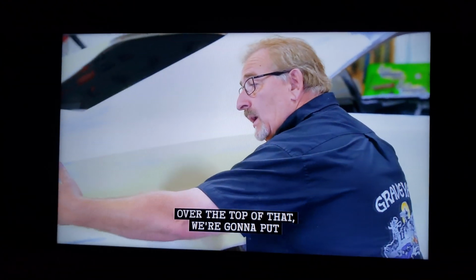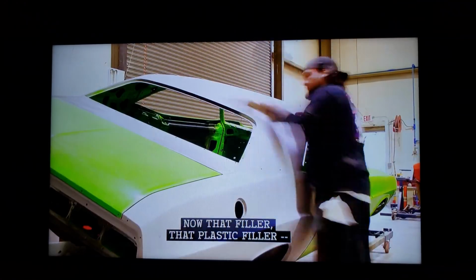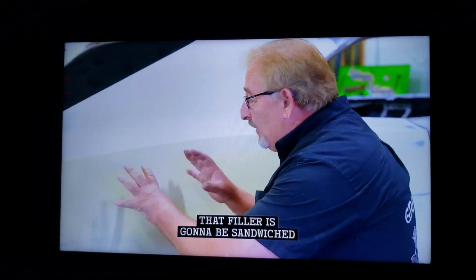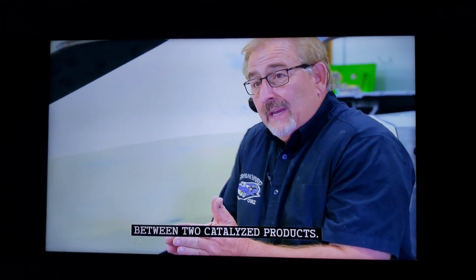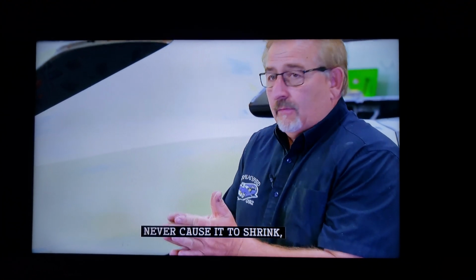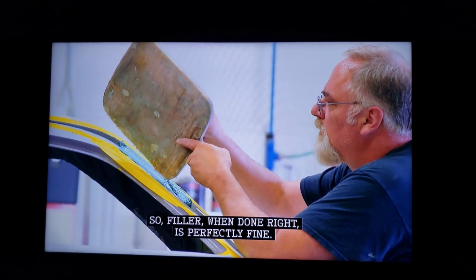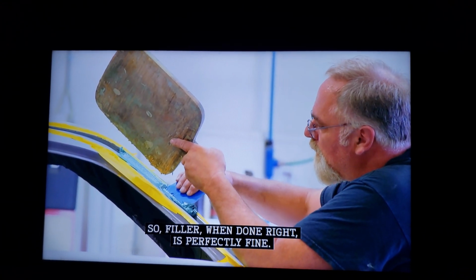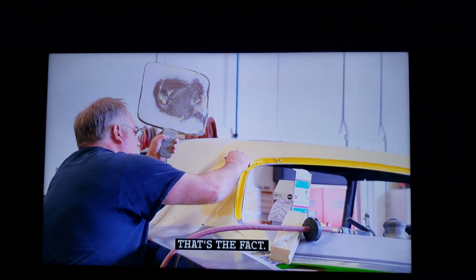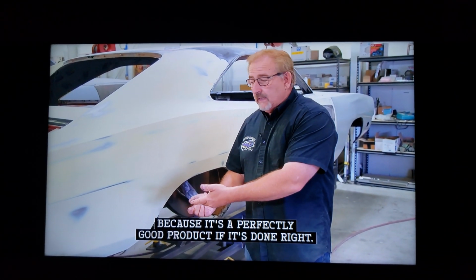Over the top of that, we're going to put a catalyzed urethane primer. Now that filler, that plastic filler, some people call it Bondo, we use a 3M product. That filler is going to be sandwiched between two catalyzed products. Moisture will never cause it to swell, never cause it to shrink, never cause it to rust, never cause it to do anything. So filler, when done right, is perfectly fine. The factory used filler. That's the fact. Even today, the factory uses filler because it's a perfectly good product if it's done right.